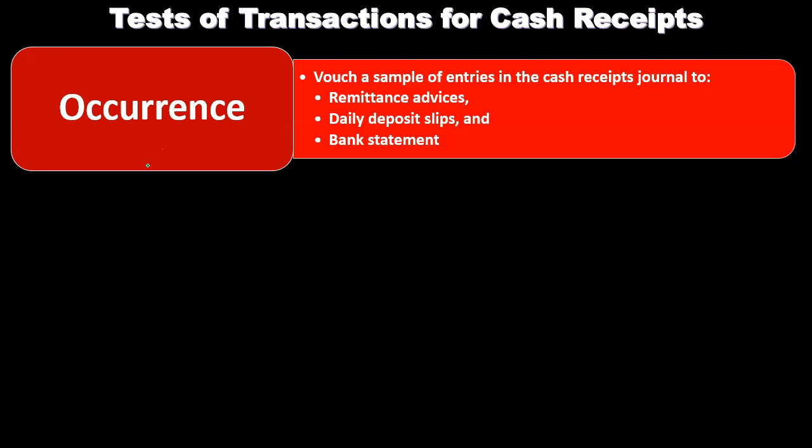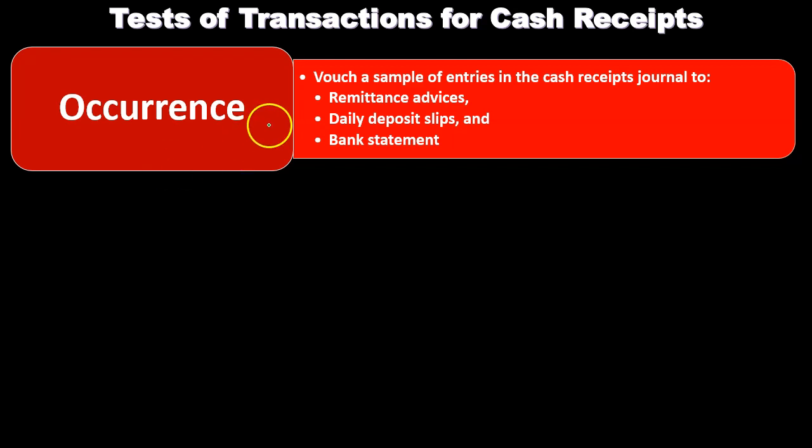Now remember, occurrence is going to be the end product. So we're thinking we've got the financial statement put together and we're going back to the source document to see that the thing that's going to be on the statement actually occurred. This is going to be important for cash because, when considering cash receipts, we would think it's more likely that something would be reported to look better, a receipt that didn't actually occur.